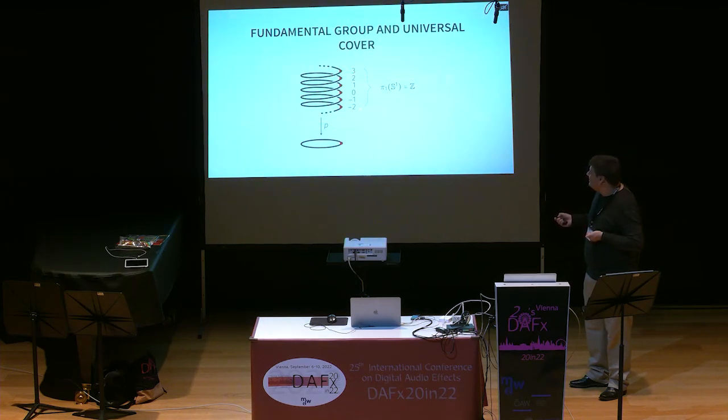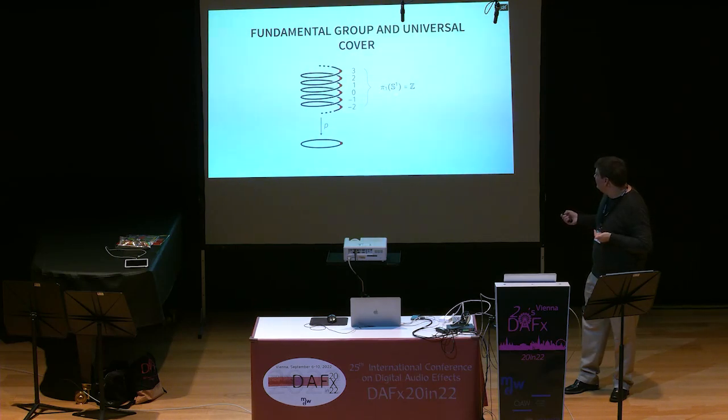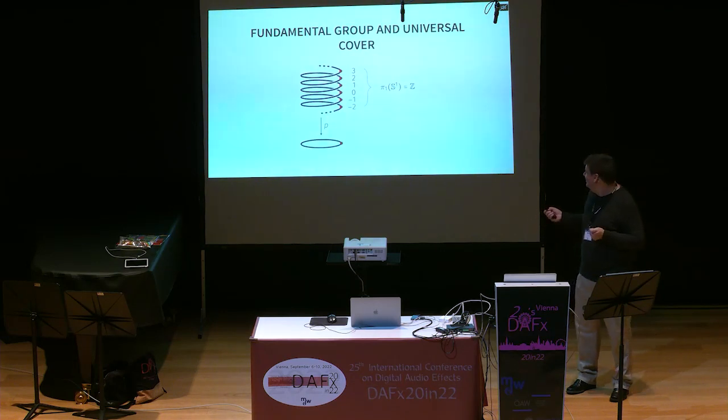This here, these numbers, these are the integers, obviously, they are just what we did with counting. Like, did we wind forward, did we wind backward, how often have we wound, how often did our wheel print repeat? And these numbers actually have a name, and the name for this thing is called the fundamental group. And it turns out that thing actually already is a way to characterize a circle. And it's the standard notation to use pi 1 for this. And I know this is sort of a symbolic overload. We use pi as a circle constant, and now we use pi for a projection and a group. And if you're not comfortable with groups, don't worry about that.